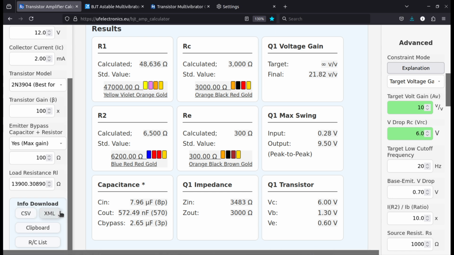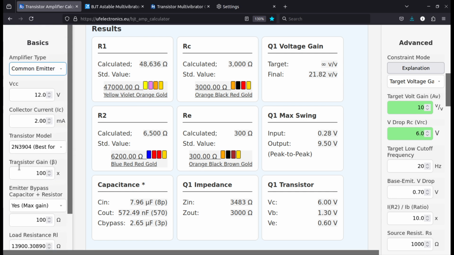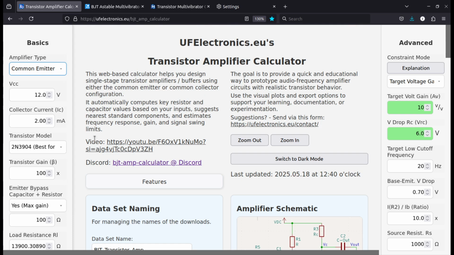You can download the data to clipboard, XML, CSV, a comma separated file, and a list of resistors and capacitors that you have at the moment. On the top, I should start with that. This video will be substituted with this new version. There's a Discord place where you can comment and come with suggestions and feedback.